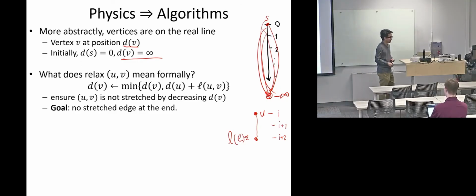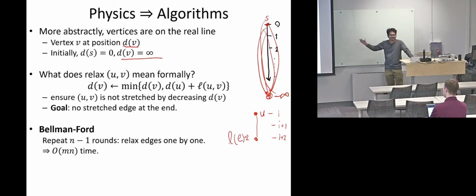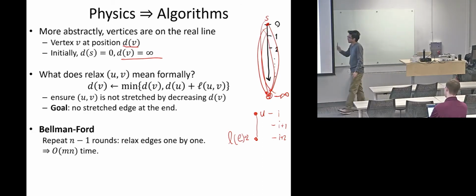Okay. And if you think about it, with this intuition in your mind, and you look back into the Bellman-Ford algorithm, Bellman-Ford really just does this: repeat the following for n-1 rounds. For each round, it goes through each edge one by one and relaxes each edge with this rule. This is what happens in Bellman-Ford. There are m edges. You can just relax each of them once and repeat for n rounds. So that's why the running time is mn.